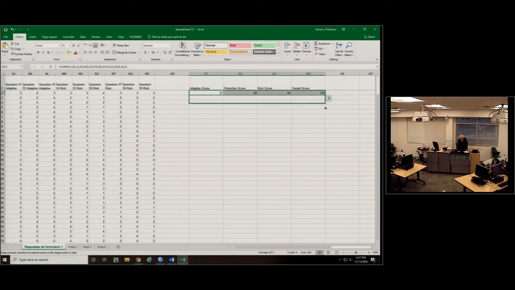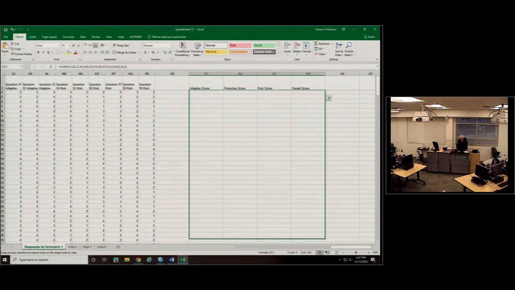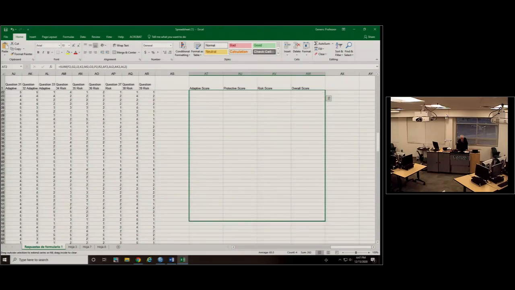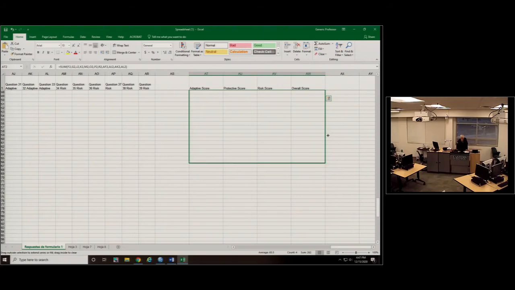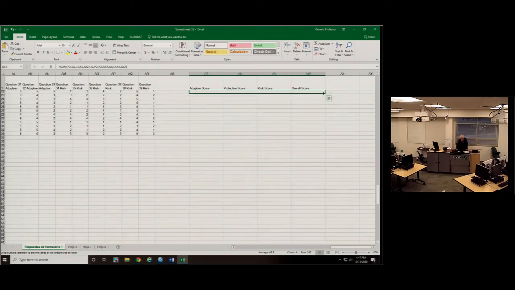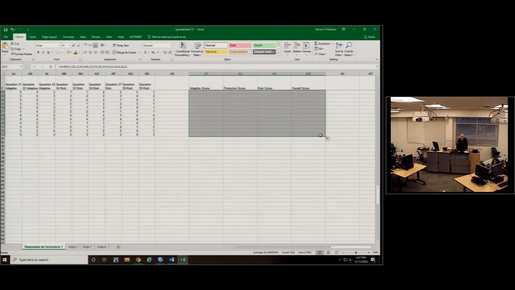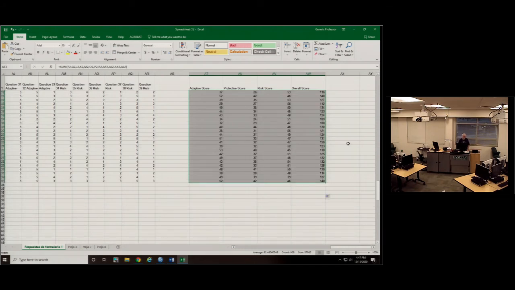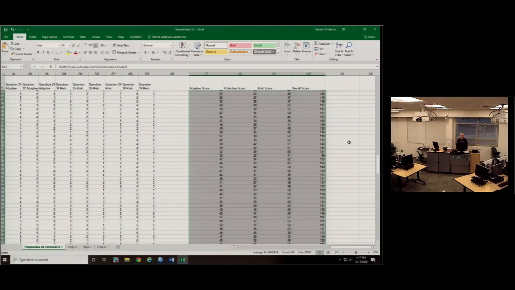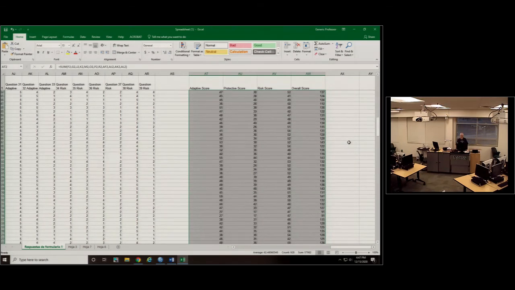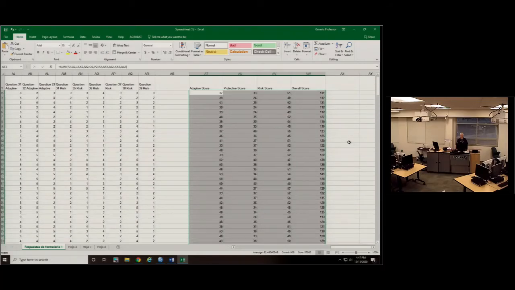I'm going to grab that and pull it down all the way to number 232 child. I think I went too far. And you're going to see magically that all of the scores are calculated for all of the participants. Okay? Do you see that?